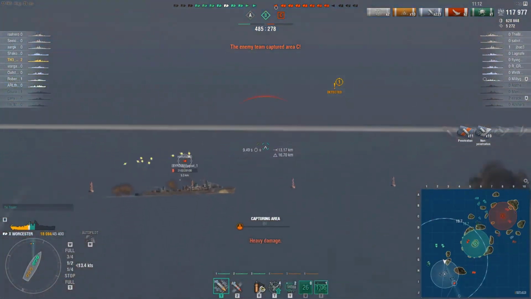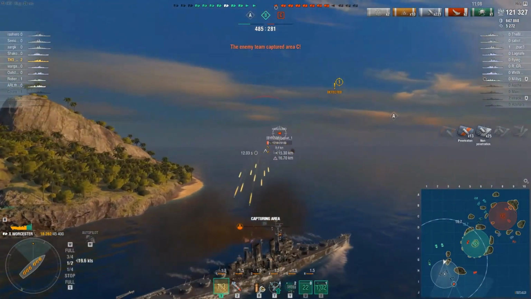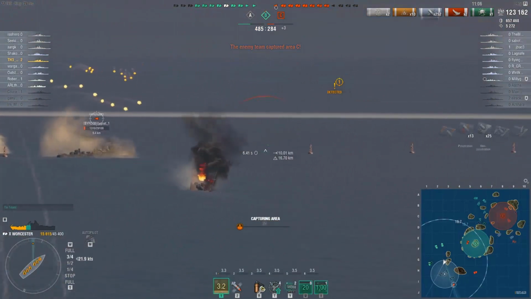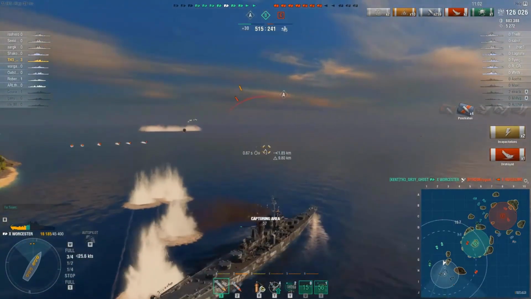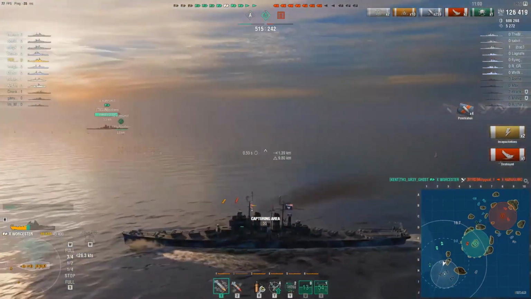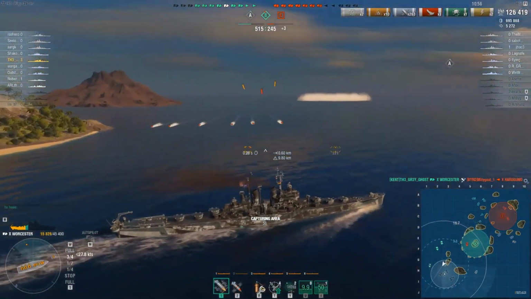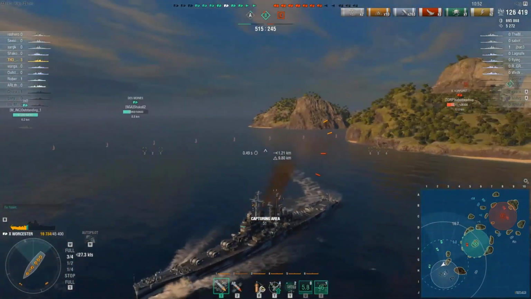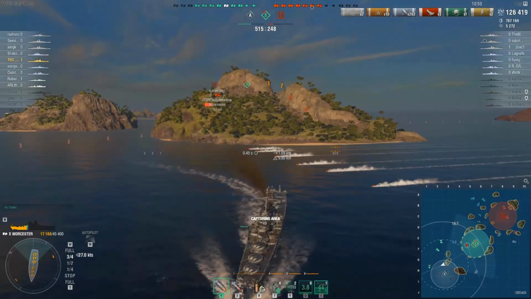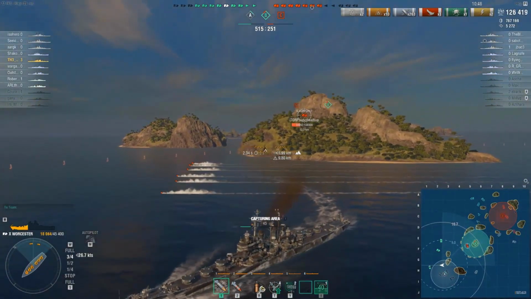Oh no you didn't, Harugumo. Did you really just open fire at a Worcester with under 2,500 health remaining? Yeah, I think I was giving that guy too much credit earlier. Oh well, he's dead. Kill number 3, 125,000 damage. And even if the Grey Ghost hadn't turned on his hydro a minute ago, he'd definitely have done so now, so that Harugumo effectively just ensured that none of those torpedoes were ever going to hit anything.